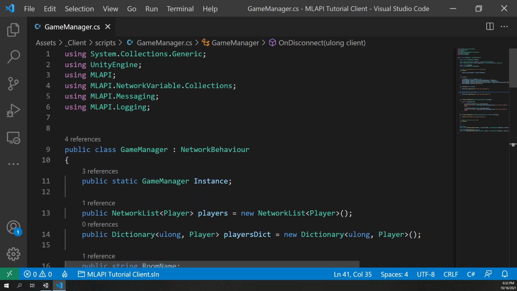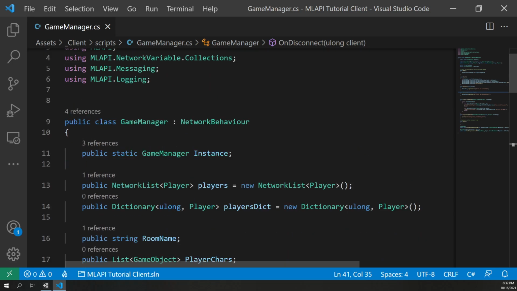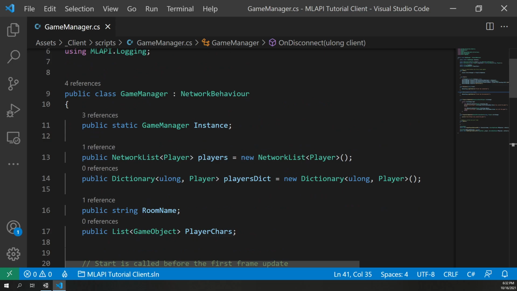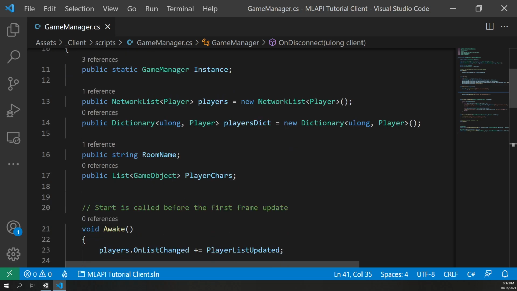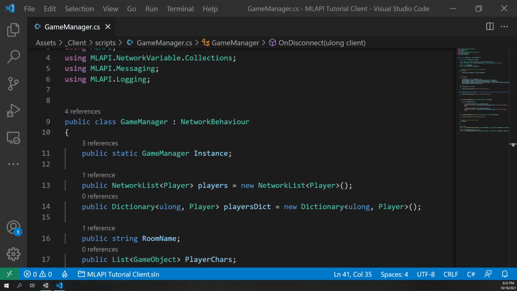I guess we can talk about the network variables and actually how they work. So the network variables, what they do is they will automatically sync from the server to the clients.